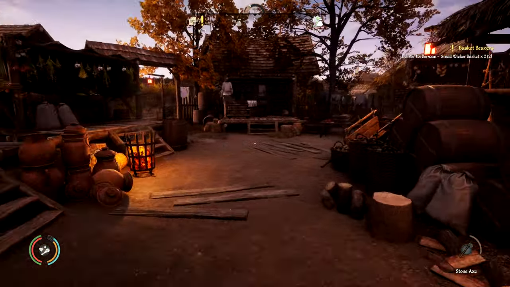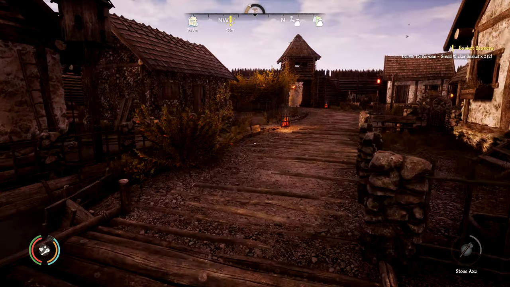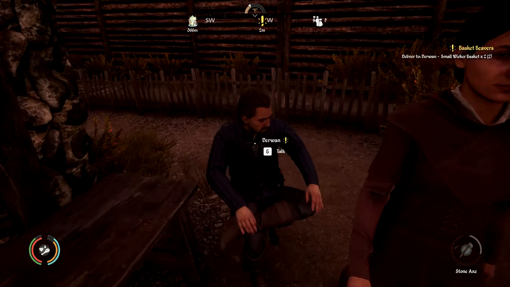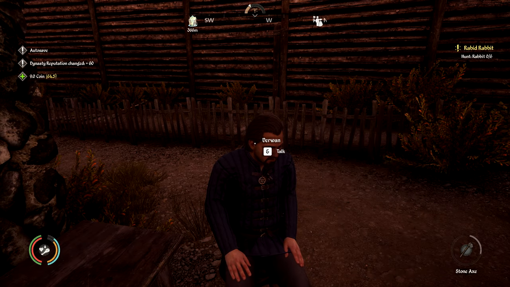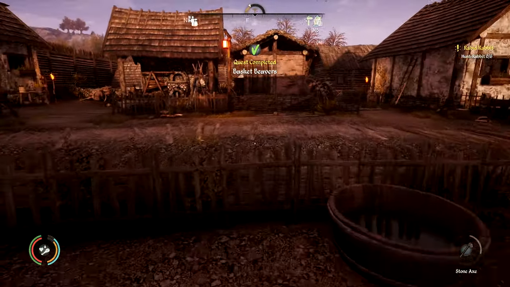So we've loaded ourselves up here with the pottage. We can't do nothing with it. So all we can really do now is go and find Devlin. Derwin. I keep calling him Devlin. Derwin. To hand in this quest. It's not a complete waste of time, I suppose. Oh, it's you again. So let's give him these 2 baskets. There we go. So we got 9 coin and a little bit of reputation there.